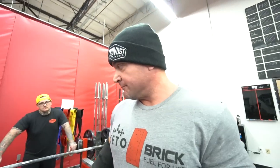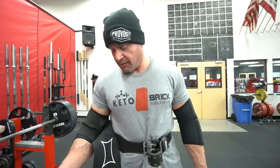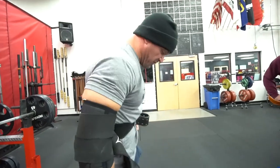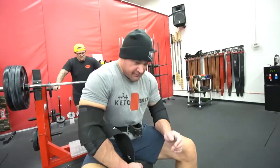I'm gonna do a superset right here. I'm gonna do a superset with the slingshot. I'm gonna do a few reps with and without the slingshot. So I think I'll try a few reps without it and then I'll put it on and see if I can get a couple more. Maybe like 3 and 3, or maybe 3 without, 5 with. Something like that.